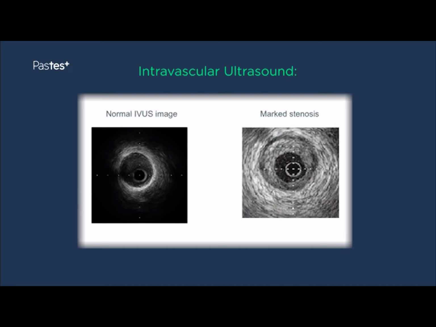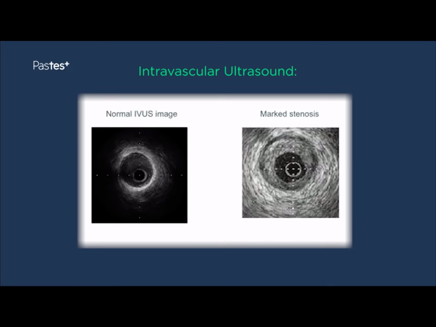On the left image you can see that the lumen is big, allowing lots of blood to flow down the artery. However, on the right side you can see that there's marked stenosis with the actual lumen area in the middle, the black area, is far smaller. Now the beauty of IVUS is it allows us to see in the artery in 3 dimensions as we push the catheter back and forwards, and also allows us to quantify the exact size of the artery and the stenosis, so we can get a really good feel for the severity of the narrowing, and it also can aid us with choosing what size stent to use.